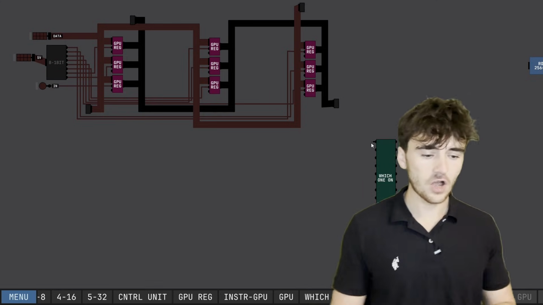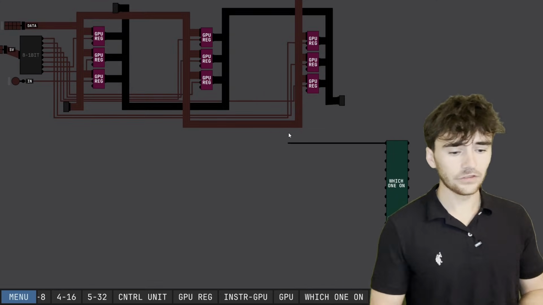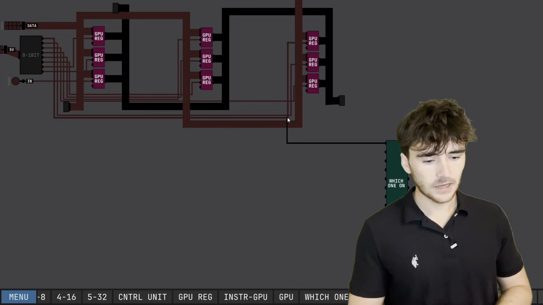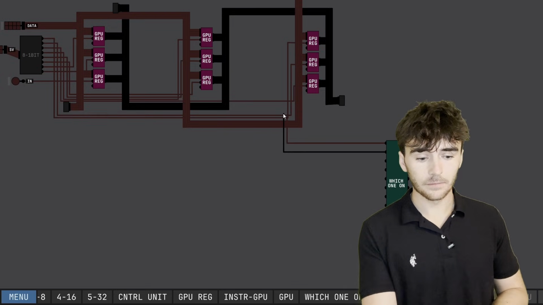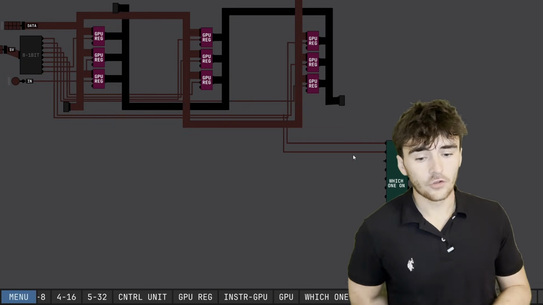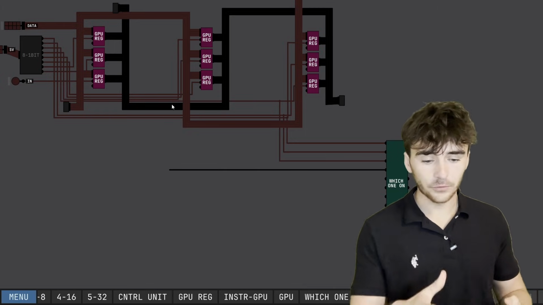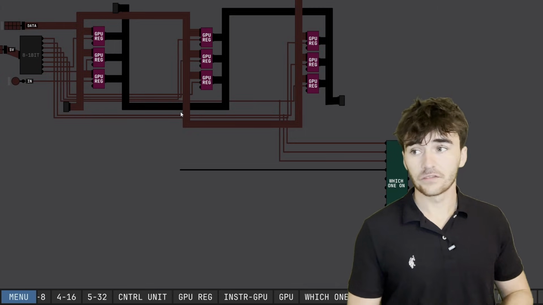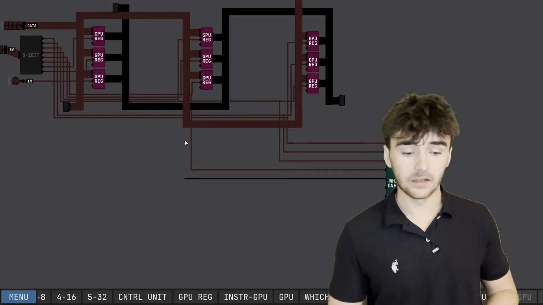So now we've got to hook up the input of which one to the GPUs. And the way we're doing that is we're hooking up to the save signal that the CPU is going to send to the GPU to save it into the register. So if the which one module receives a save signal from the CPU, that's essentially saying that, hey, this register probably has new data in it.